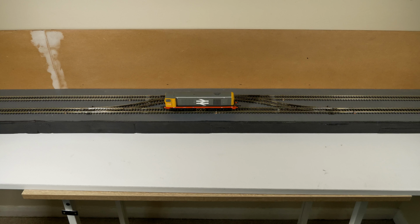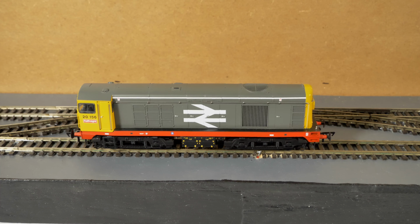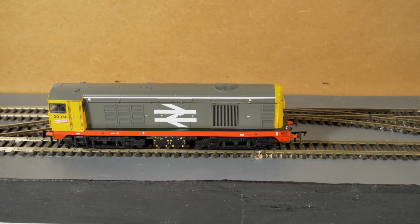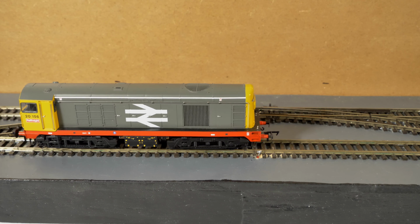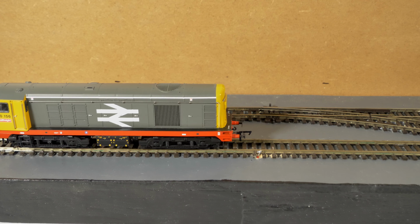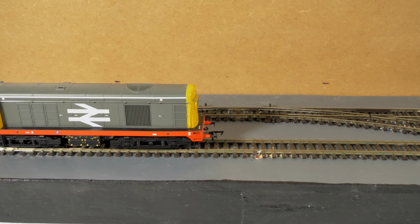So the sounds all work, it all seems to sound quite good. Not a bad loco. So let's just see how well this will crawl. Let's look at speed step one. Reasonably slow. Maybe changing some of the CV settings might actually improve that. And we're not cutting out or anything.